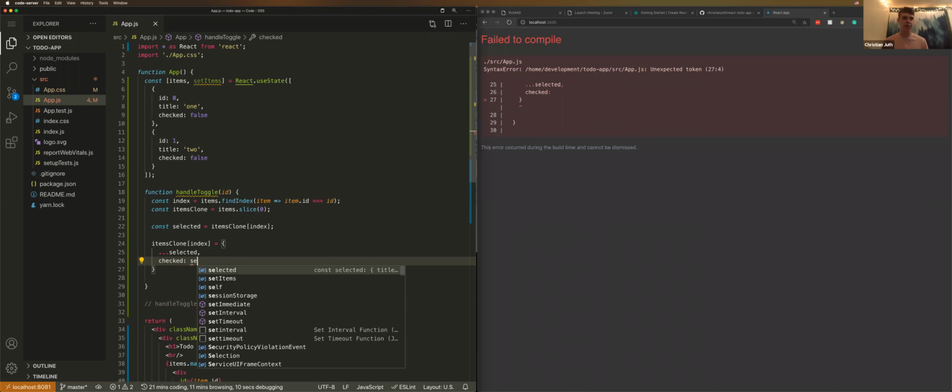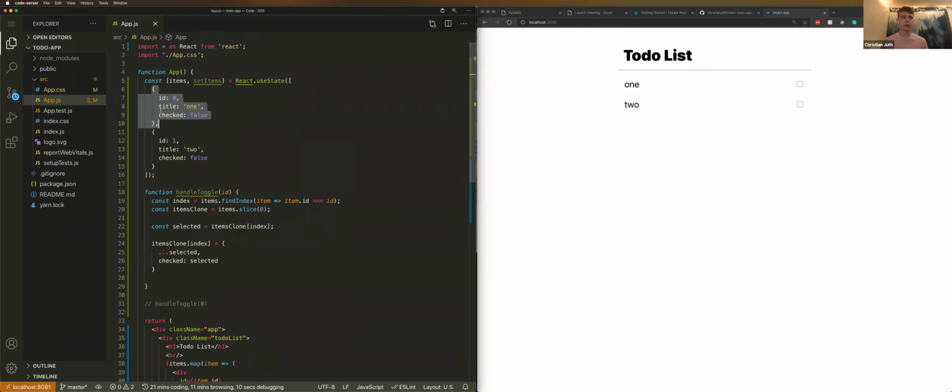And then in this case, we could take selected, since this is set to the element that, I guess we'll call the target element. Since this is set to the target element, we can take that and then take checked. And then we're going to just invert it. So if it's true, set it to false. And if it's false, set it to true. So that essentially lets us toggle it.